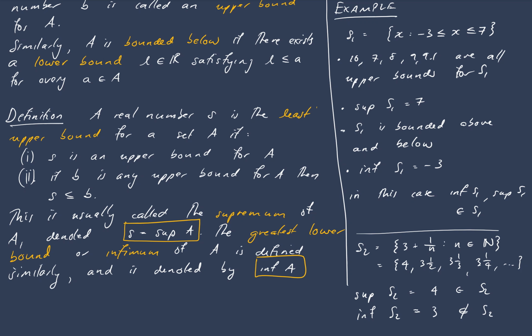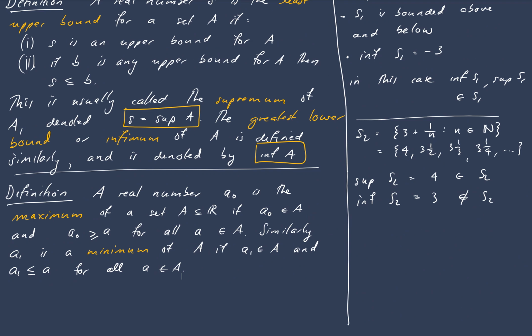They're just the greatest lower bound and the least upper bound, respectively. Okay, we have one more definition to work through. So this is the definition of maximum and minimum, which is quite similar to supremum and infimum, but has one additional caveat. So a real number A0 is the maximum of a set if it is an upper bound of the set and it's in the set itself. Okay, so similarly, minimum is a lower bound of the set, but it's also a member of the set itself. Okay, so you can see the similarity between supremum and infimum, and perhaps we should just belabor the point one last time with a little example.